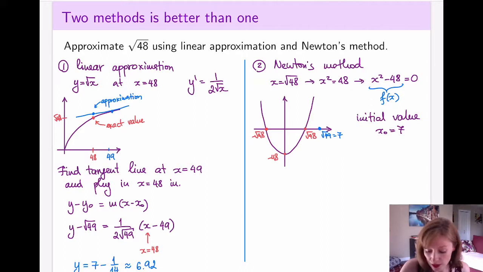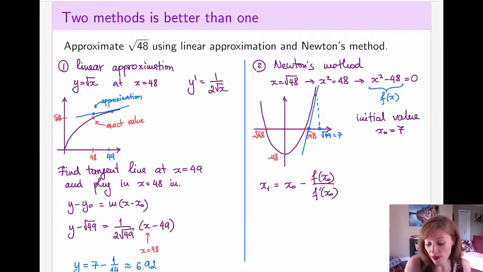Now, the method, again, graphically, constructs the tangent line to my graph at that point, and the x-intercept of that graph is the x1 value. So that's my next best approximation, okay? Now, using the formula that we've derived, the formula claimed that x1 was x naught minus f of x naught over f prime of x naught. So notice too, that here I'm also going to have to compute the derivative of my function. My function is x squared minus 48. So the derivative is just 2x.